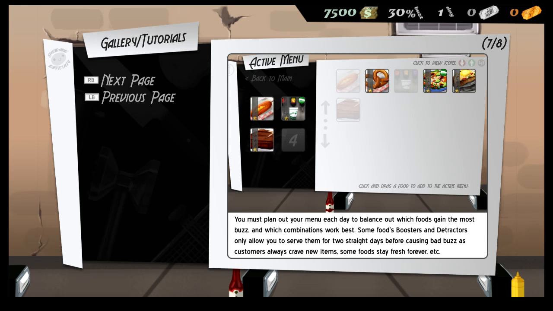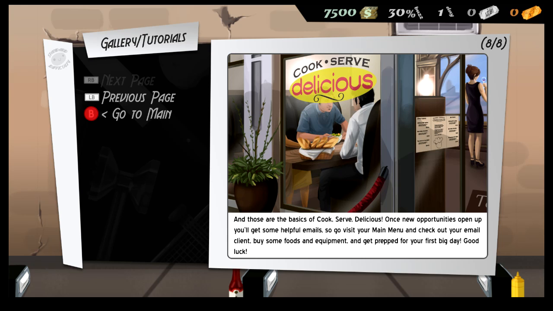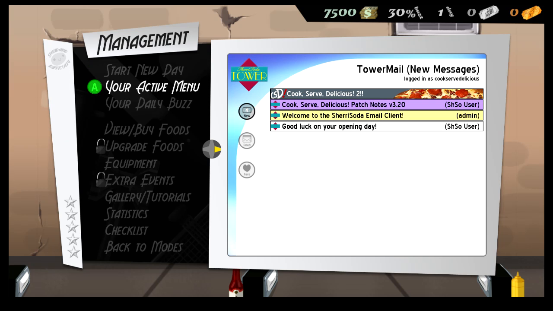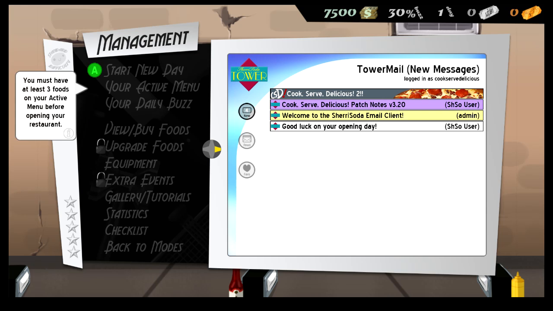Foods, boosters, and detractors only allow you to serve them for 2 days in a row. Okay. And those are the basics. Good luck. Okay. So, we've got to purchase some foods. Oh, we got messages.